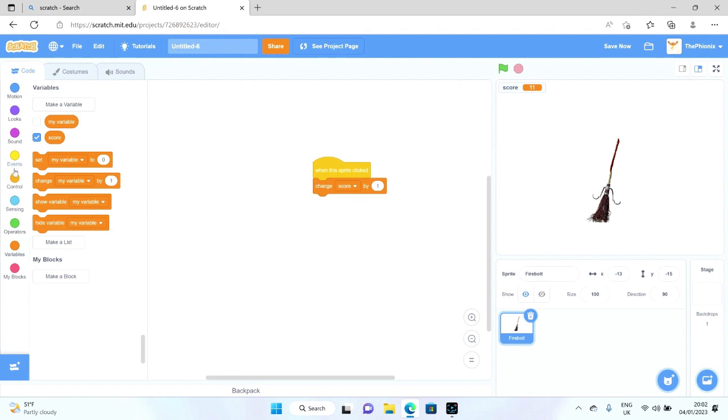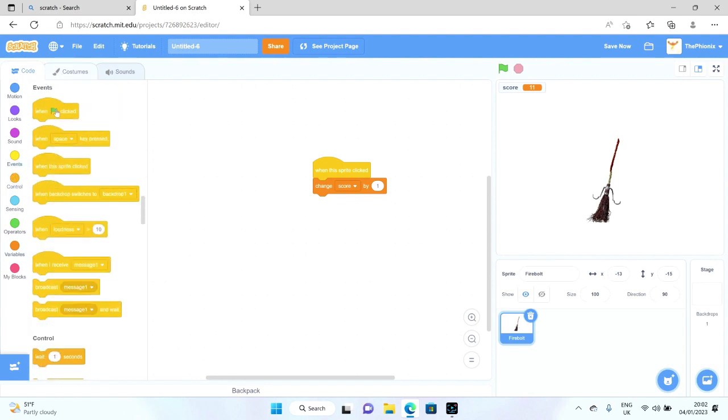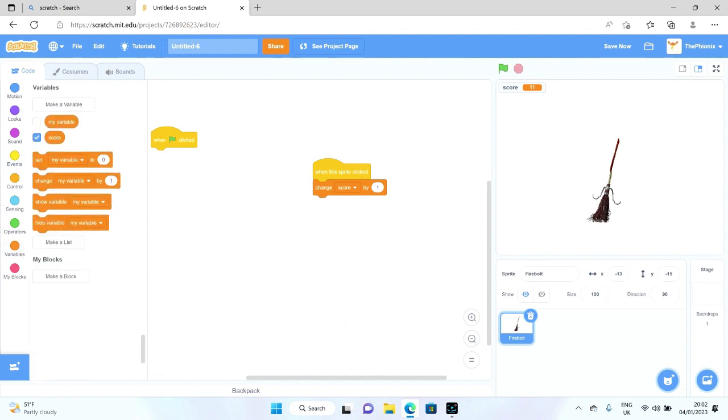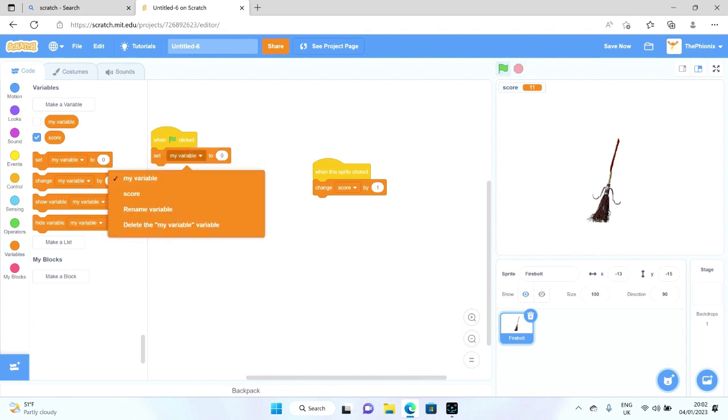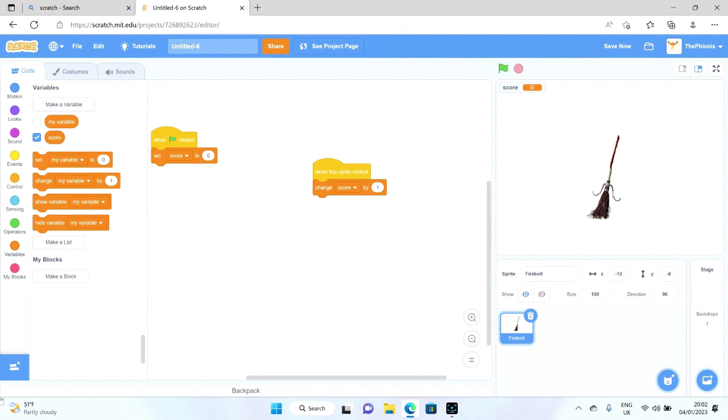If you're slightly more advanced, then you may think this is a simple clicker game. When you click the green flag, it restarts. Now that is not a simple clicker game.